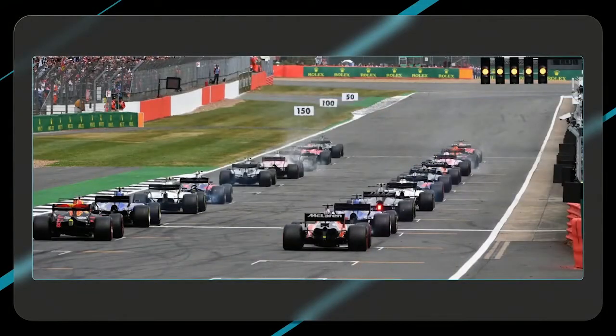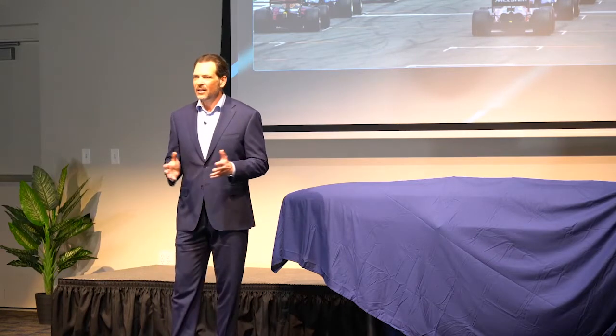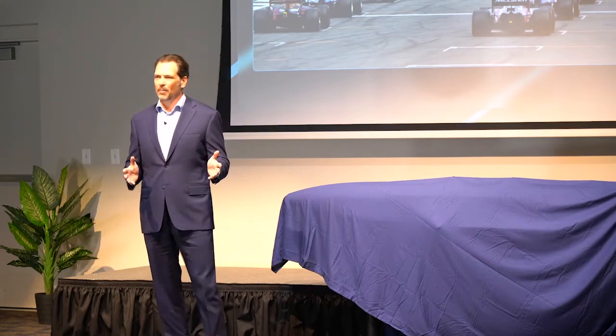Imagine Lewis Hamilton, seven-time Formula One world champion, at Silverstone Raceway hurtling down the hangar straight toward turn 15 at 200 miles per hour. The engineer radios in: 'You got to take it easy in this turn, your brakes are going to overheat.' The engineer can't physically see Lewis or his car, and Lewis hasn't said anything to indicate there is an issue. How can an engineer sitting a mile away in the paddock predict and provide information in real time? It's possible because the engineers have a high-fidelity, connected, real-time digital twin of Lewis's car that enables them to make these kinds of early assessments.